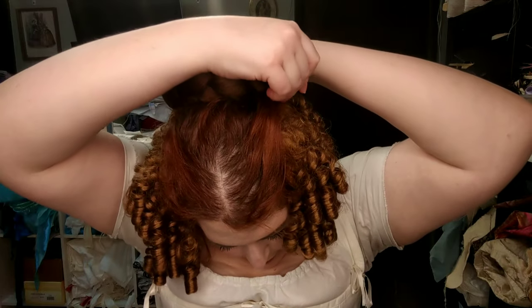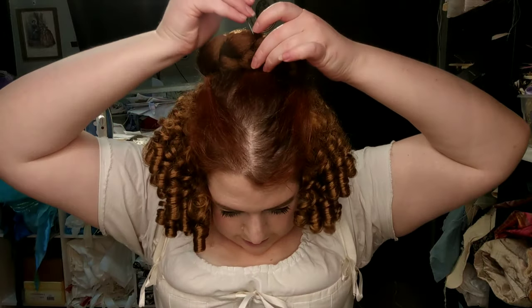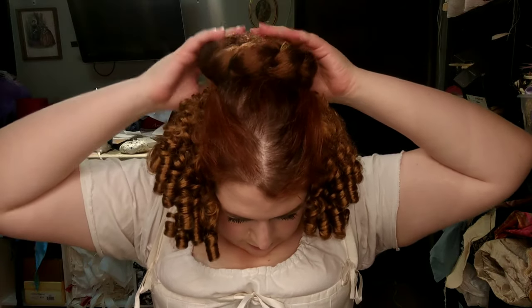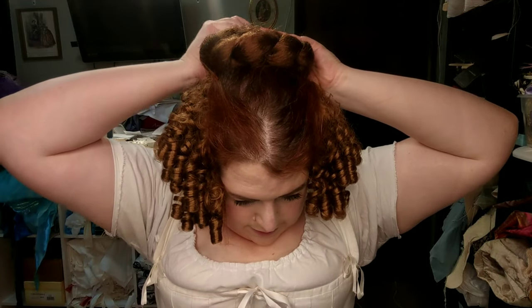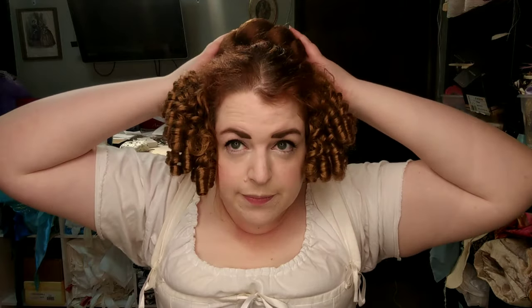You're just going to grab a little bit of hair with the pin, and then slide it under your bun, your bun again acting like a large pin curl to hold this hair piece in place. The main reason for wanting this large hair piece — considering we are going to be covering it with a hat, bonnet, or cap — is to secure the hat, bonnet, or cap to your head, because you're able to secure your hat pins right into this bun.